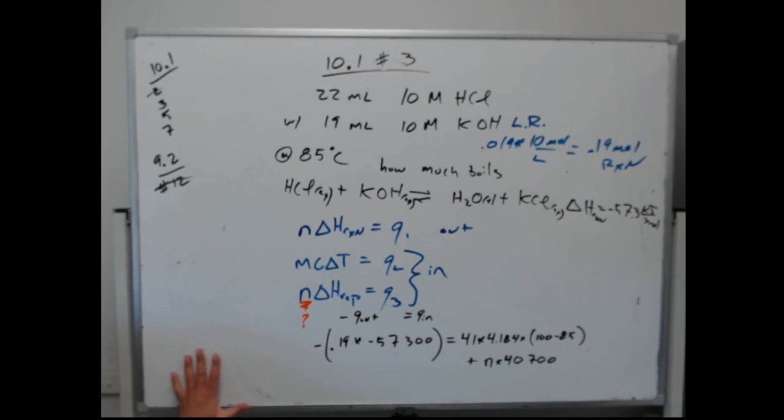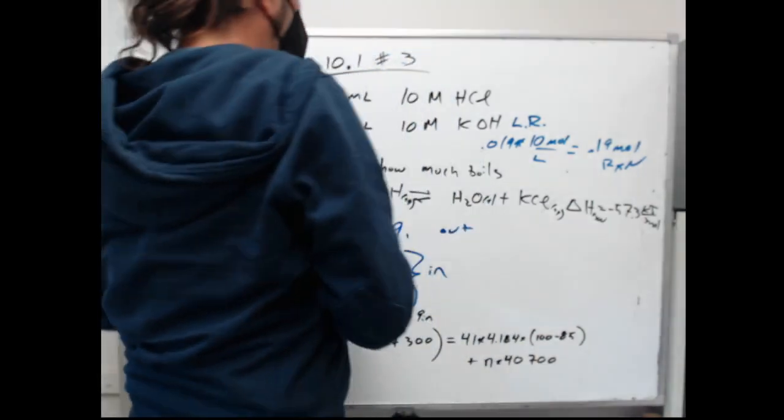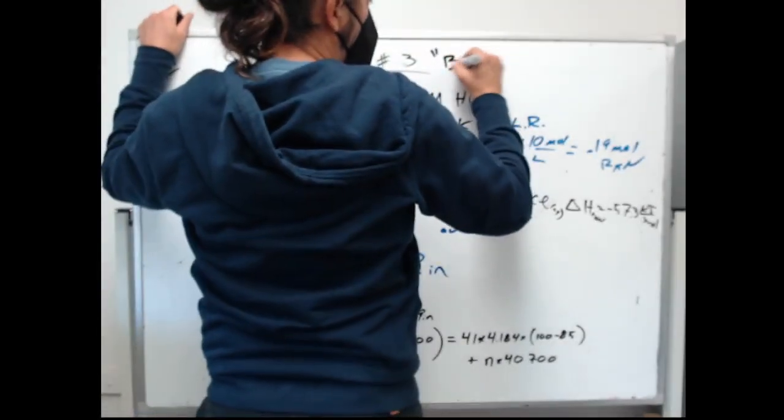Let's go ahead and see what we can figure out. Are we good on this part of it? Yeah. We got our N value. We got like 3.676 grams boiled. Does it ask for grams or moles? Grams. Cool. So it's like 3.67 grams. Okay. For fun, let's go ahead and change this to problem 3 bonus.